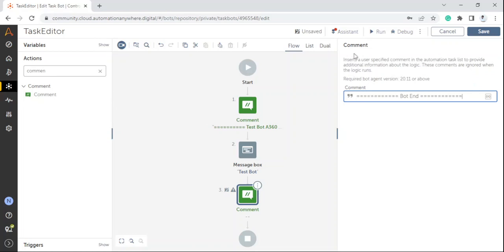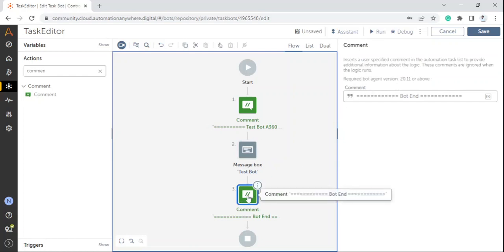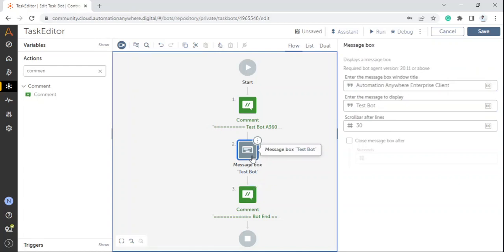Properties information means, for suppose now you have an action called comment. My comment action provides the feature of writing some information, like you can type something there and that will be visible here, where you can read and understand what that particular step is. Okay, my comment gives an option to write something that will show on the screen to me. But if you go to a message box, it is different.